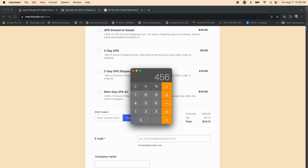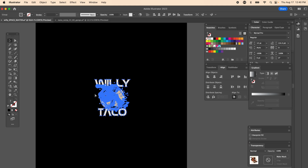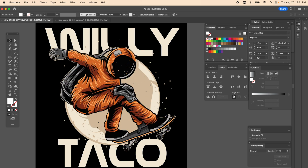And did I tell you, by the way, that this job here that we did a t-shirt for, this design minus the font here was a free vector file that I downloaded from Merch Studio. Yeah, they have a package of like 50 different ones. I like this one. I thought it was cool. Willie Taco likes doing parodies, so I found this NASA font here, and this blew them away. The t-shirts we've printed several times, and so I knew that this was ripe for a hat.